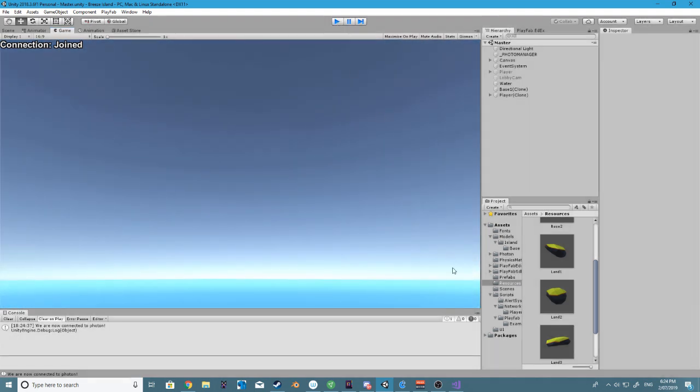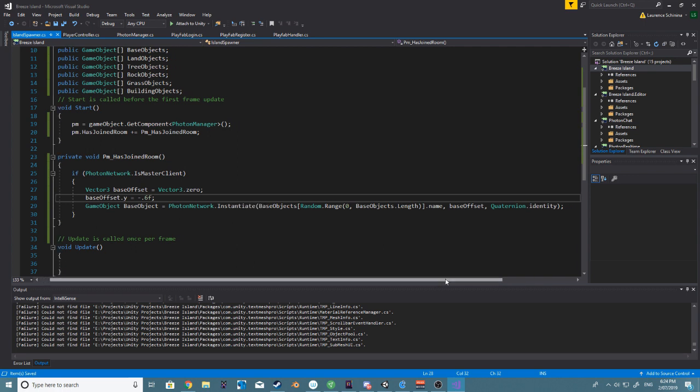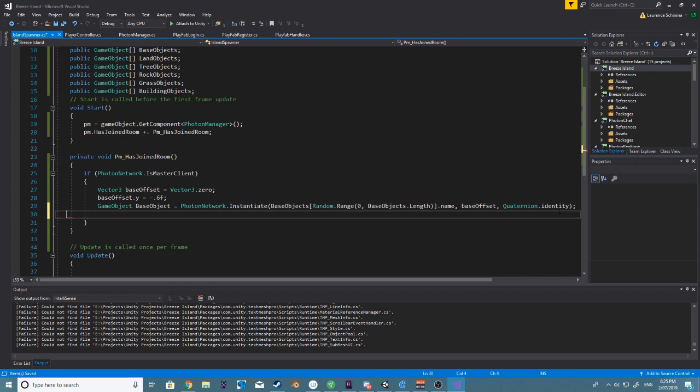So what we are going to do is the easiest thing for us to do, really. I mean, we could go base object. No, that's not something we can do because the actual scaling of it won't be synchronized.